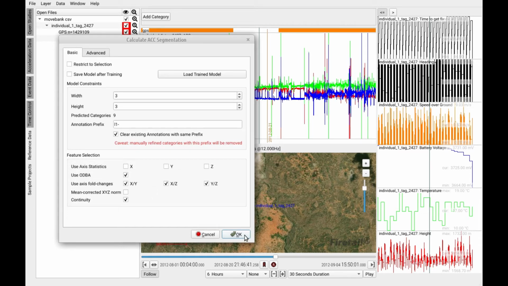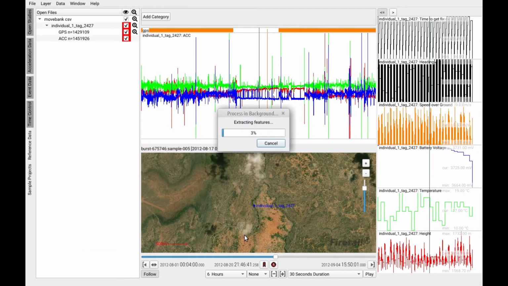The first step of the complete model training in FireSOM is that the features that you have selected are extracted from the raw data. For these 1.5 million, it's pretty much possible to wait for this. You don't need a web service or internet connection for this. You can do this offline if you choose to.